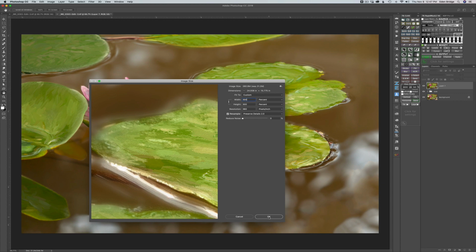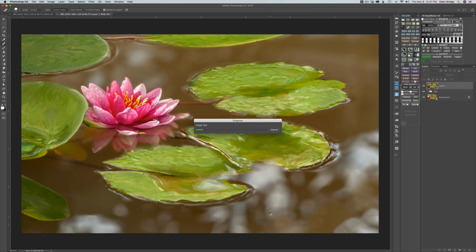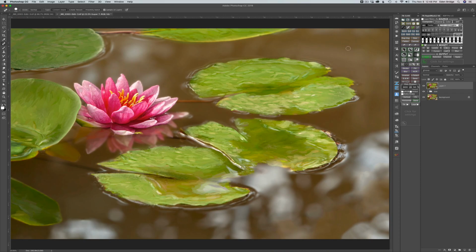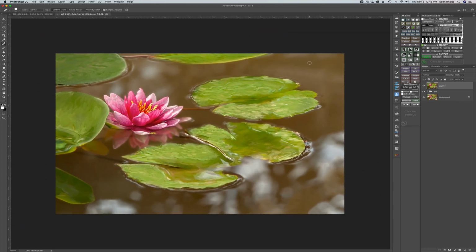So now I could print up to a 24 by 15 inch image, which is probably plenty big for a picture like this. And I would just click OK, reduce noise. There's not much noise, if any, in here, so I'm just going to click OK, and it'll resize my image here in a few seconds or minutes. Nah, it'll do it pretty quick. It might take a little bit longer since I am running the screen editing software here. Well, there it is. Let's make it full screen here. So now you can see it is almost 16 by 24 inches. So there we go. And I didn't want to forget to put that in there for you guys to show you how that works too.